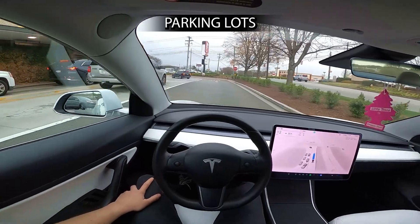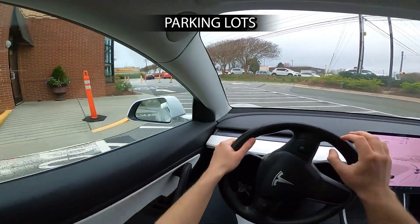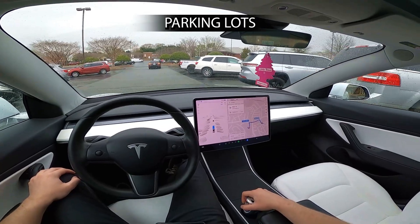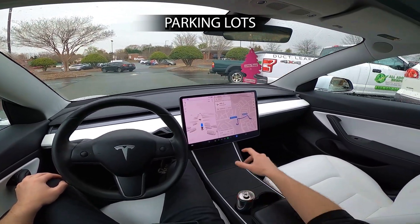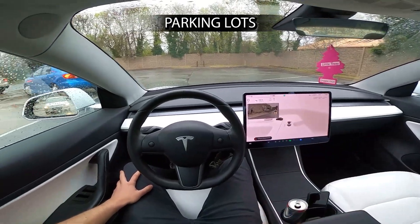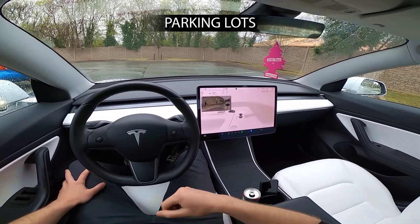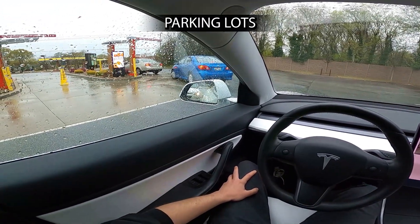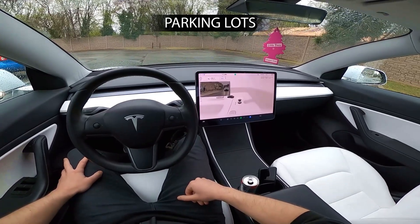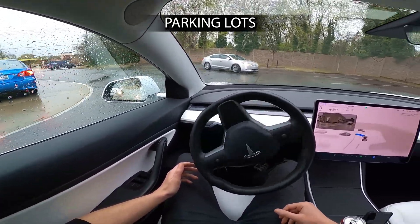In a Chick-fil-A parking lot, while navigating the car to exit, it started following the arrows pointing toward the drive-through and got a bit confused. These are complicated scenarios that will need extra training. In other parking lots the car will often take lanes that are one-way and go the opposite direction. In one scenario the car got stuck participating in a drive-through line when it was supposed to go around those cars and exit — not realizing it could exit until another car drove into the space it should've taken, prompting it to move.